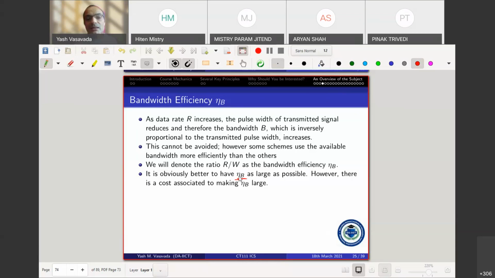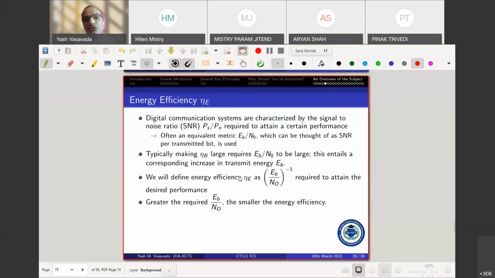But the problem is that in addition to having a large bandwidth efficiency, the designer of a communication system also wants to minimize something called energy efficiency. And the energy efficiency ultimately is nothing but how much power or how much energy you need to be able to transfer the information. And if you end up needing a lot of power to be able to transmit a certain video or a certain file, then that is also not good, because your phone will be dead. Its battery will die. So you want to be using the energy that the battery provides in a very efficient manner, and that is another important metric.